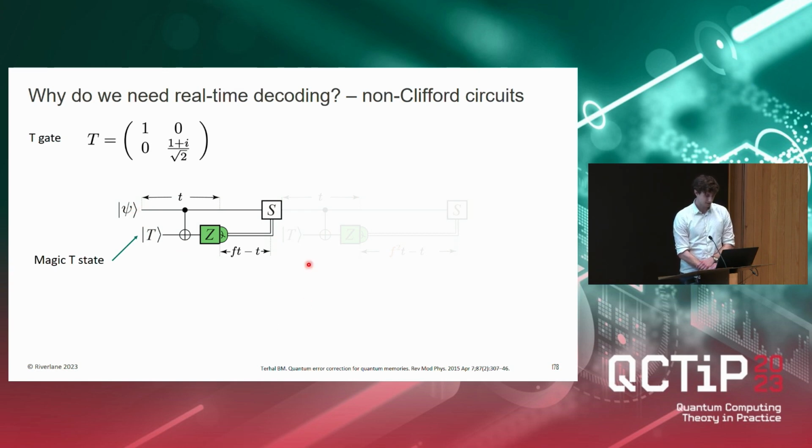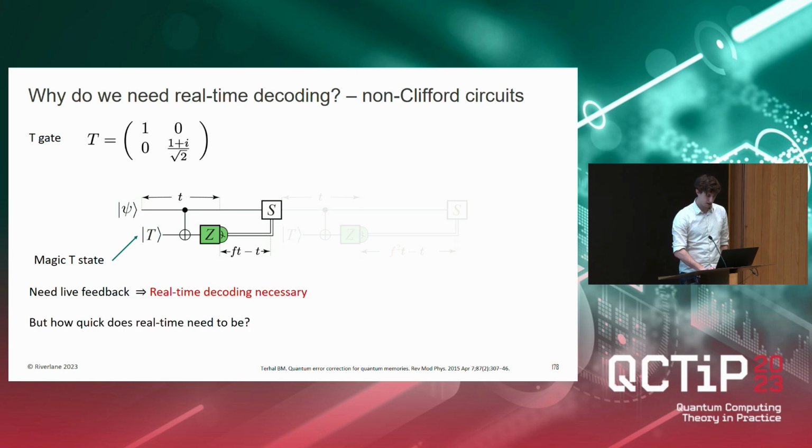This teleportation circuit consists of a CNOT and a Z measurement. And then we need to apply, depending on the result of that Z measurement, an S gate. So this is going to introduce dependence on the Z measurement in the circuit. Because these are logical qubits, it consists of patches of syndrome extractions. To get the accurate measurement here, we need to decode all of the data that came before the measurement, and then reinterpret the measurement based on that. So in this case, we need some sort of live feedback to be able to implement multiple gates like this sequentially.